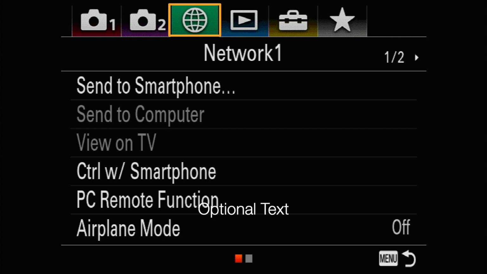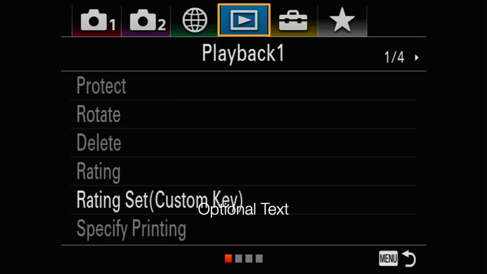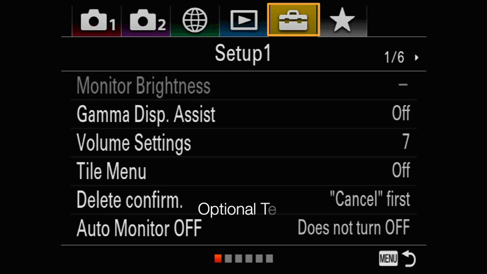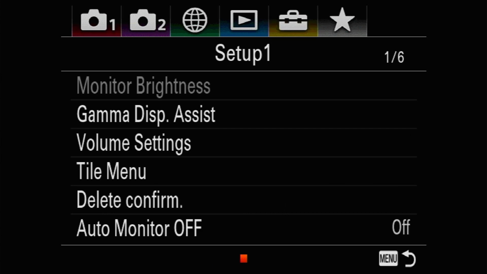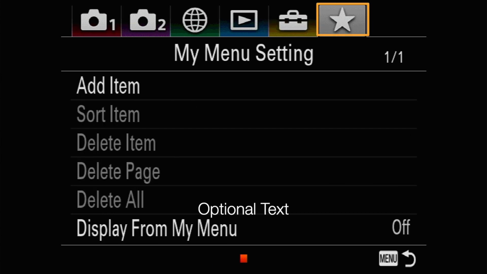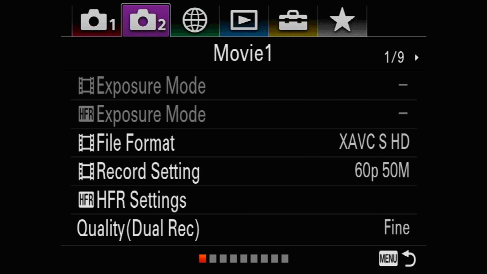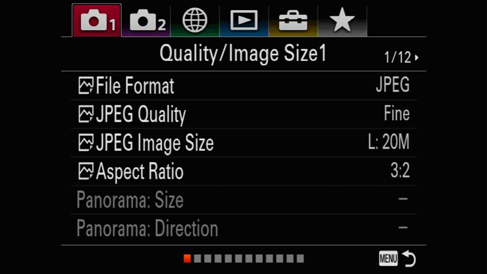These are our network settings for controlling the camera with a smartphone, which is super handy. You also have the playback when you hit the play button to review your images. This setup menu is going to be extremely important for us, as well as the My menu. But if you're coming from a Canon camera, this tab setting is very indicative of the Canon setup, so it'll be pretty easy to go through.